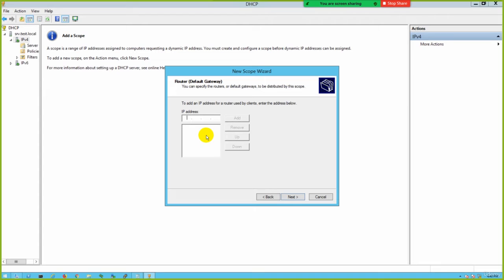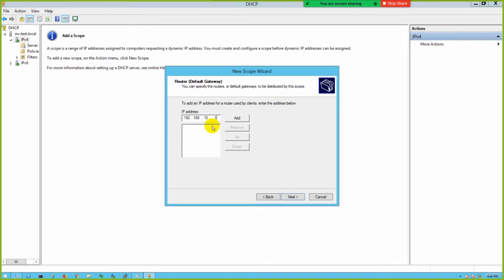Gateway, we will configure the gateway later on on the switch. So the gateway will be the first IP. We will assign the first IP as a gateway. Normally the gateway is the last IP or first IP in the real world, so it's up to you.